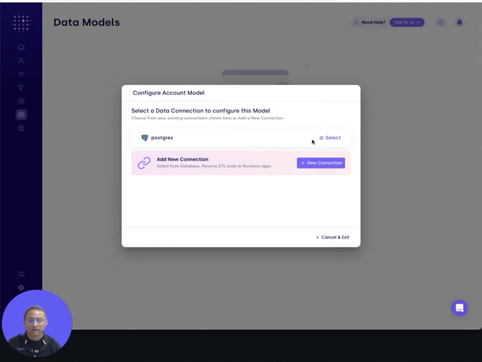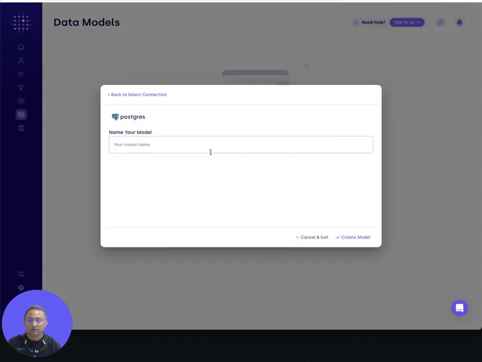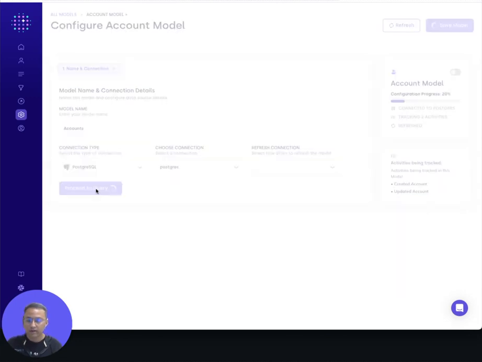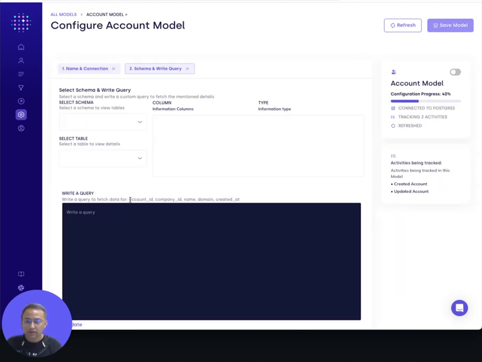Now we select this and we are beginning to create our account model. Accounts. Create a model, and now the first thing we have to do is create a query which essentially helps us get this information from the product data warehouse.